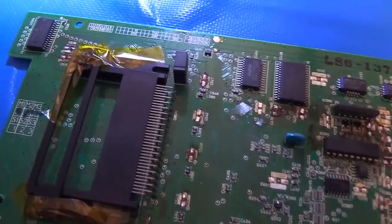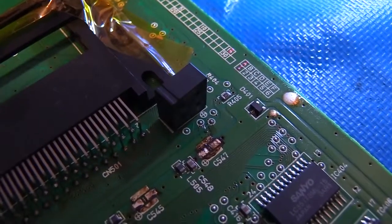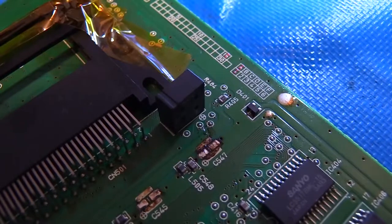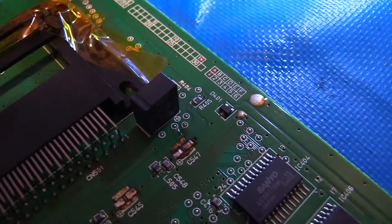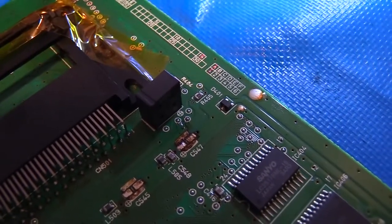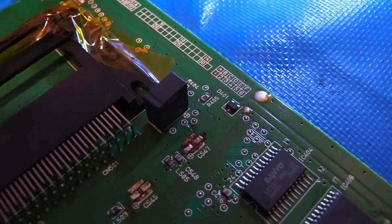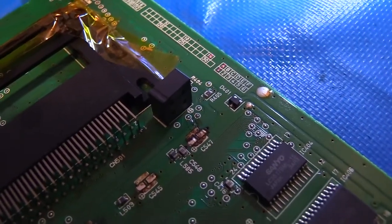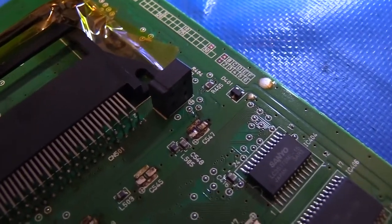All right, so we do want to get this cleaned up before we start getting ready to put new caps on, but there is one cap left we need to tackle, and that's this super cap right here that is responsible for holding the save game data. This is the only through-hole cap on the board, so we're going to have to flip the board over, and you can use a handheld plunger soldering pump, which is like $10. That's fine if you're just doing a cap here and there, like this would be.